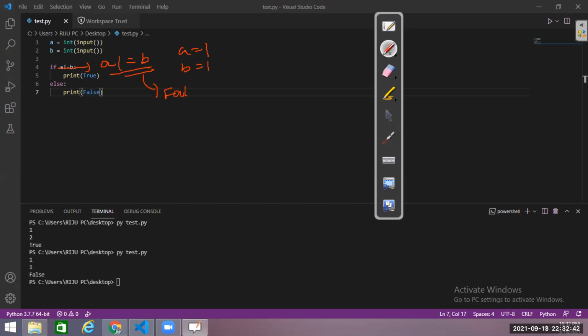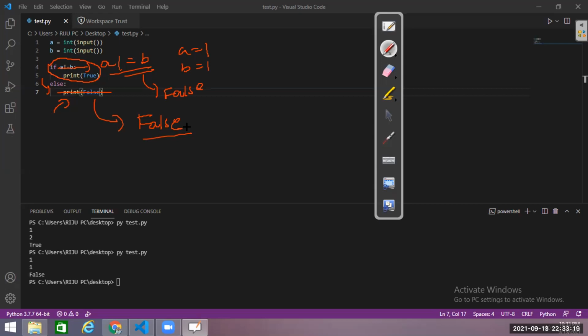Now the interpreter will skip this line and will not print this one. It comes to line 6 and sees that there is an else part here. Else means that if the condition inside my if statement is false, I have to print whatever statement is written in my else part. Inside this else part we have print false, and thus my interpreter is printing false for me.